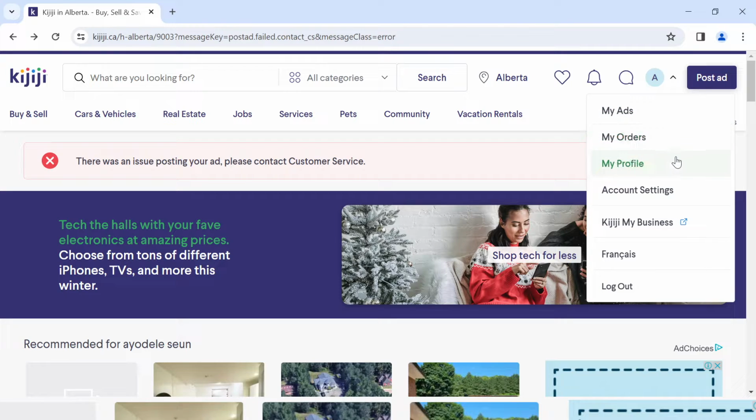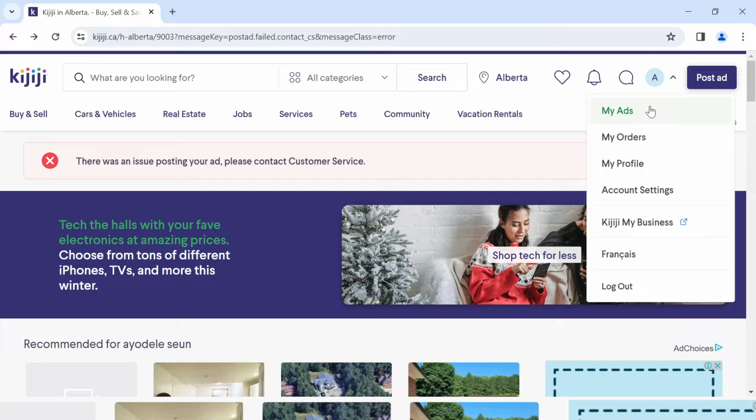You have the option to view your profile. Also, you have access to your account settings. If you want to change some things on your Kijiji account and so on, you can simply click on this option and do that. Other options are also listed on the drop down. But since you want to learn how to post your ads on Kijiji, you simply go back to the top of the drop down. The first option on the list is the my ads option.